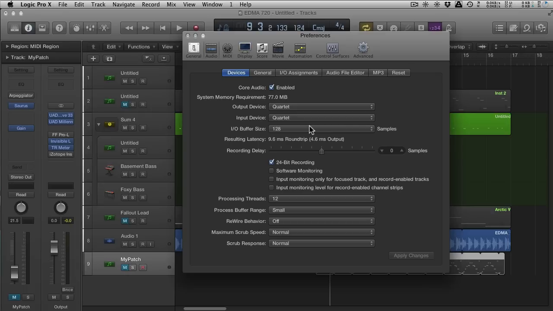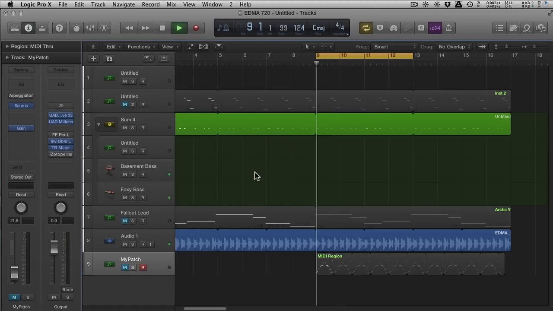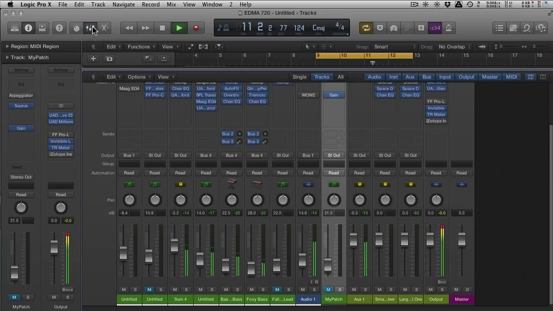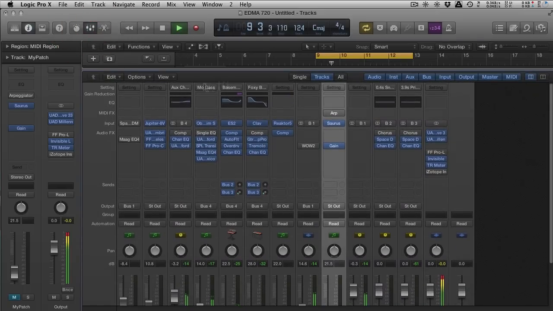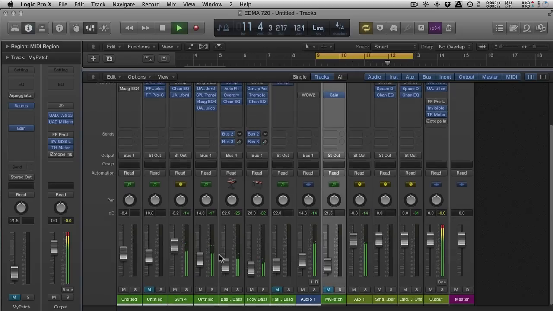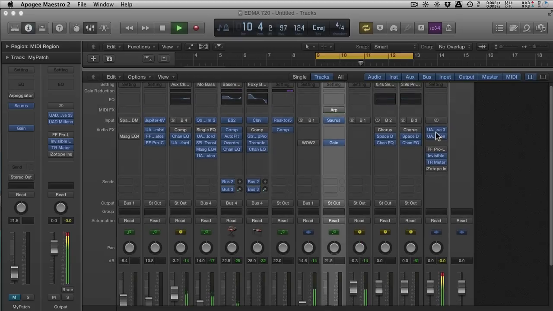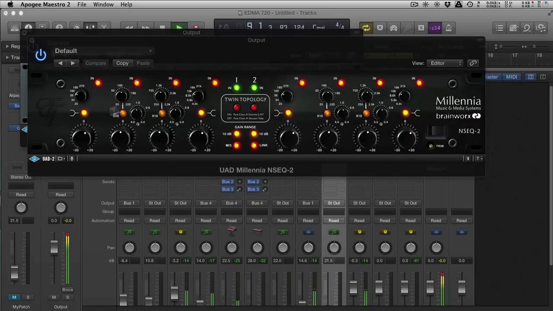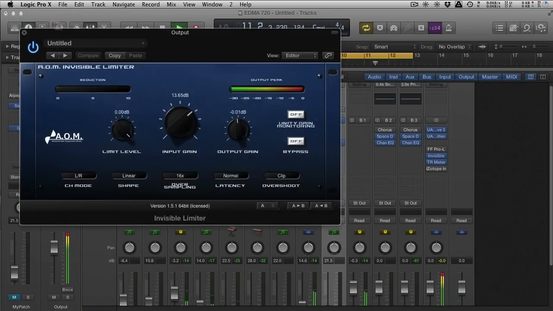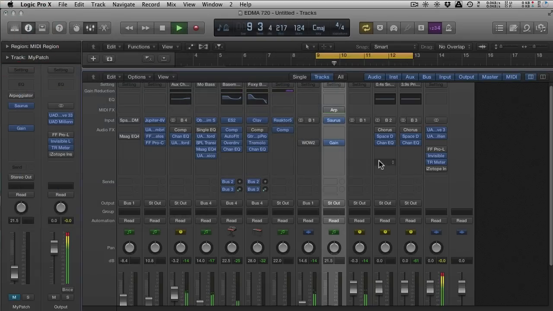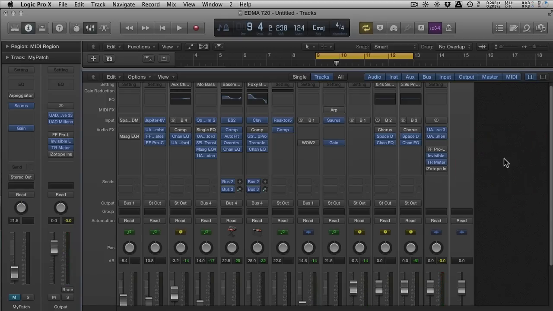Currently, I've got a fair few synths running in this project. Let me just close the preferences for a second. It's just a loop. But if I open the mixer, you can see that I've got a couple of instruments, three playing through a group here, a drum machine or drum loop, and some mastering processes. The mastering processes are actually going to induce latency because they're on the master channel and everything has to go through them. I think we've got a Neve compressor and a Millennium EQ and a load of different mastering stuff, one of the new AOM limiters. Every time you add a plugin to your chain, no matter what it is, or an instrument, extra latency is induced because extra processing has to take place. The audio has to pass through, or zeros and ones have to be crunched in order for the sound to be made. So this is an active project.